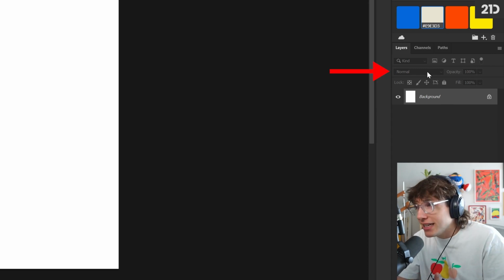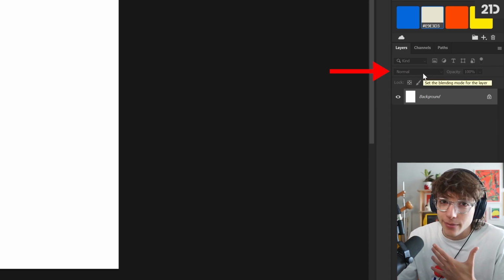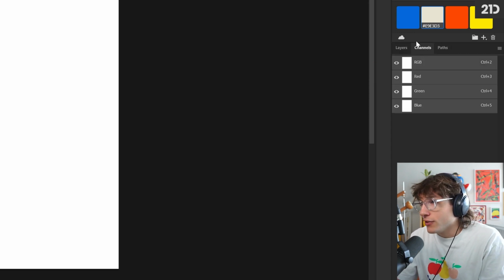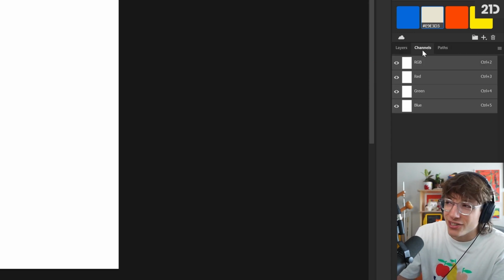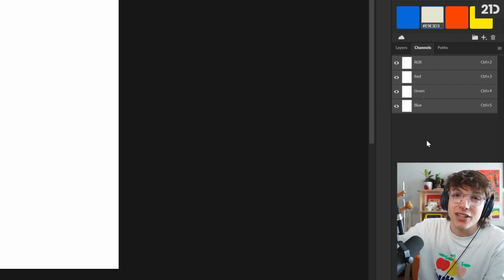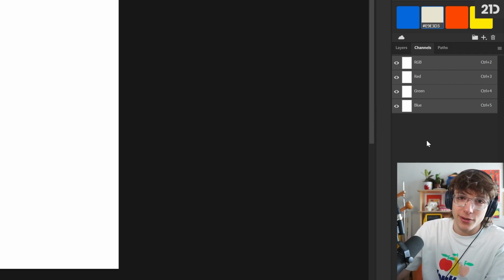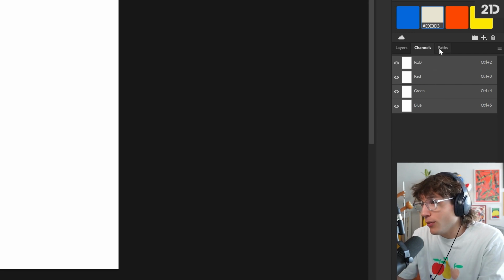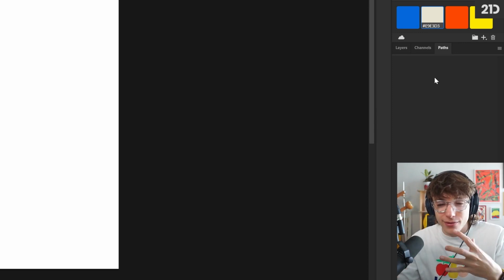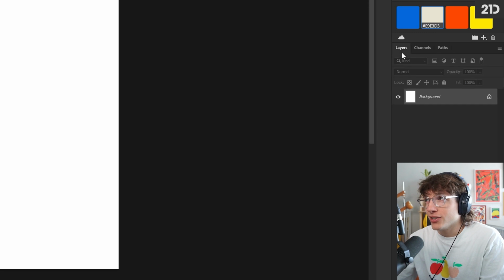This is also where our blending modes are, and we'll talk more about blending modes in the future too. There's also channels. I don't look too much into the channels, but this is just the RGB channels essentially. So all of the red, all of the green, and all of the blue in your document, you can kind of separate them if you want. And then there are paths too, which we haven't created any yet, and we most likely won't, but this is for the pen tool and for shapes mainly, where we are creating kind of lines that we can modify and move around, but we won't need to worry about that too much today.